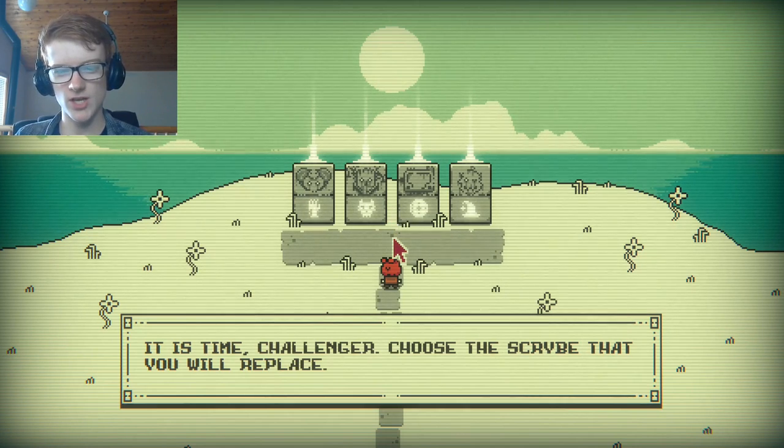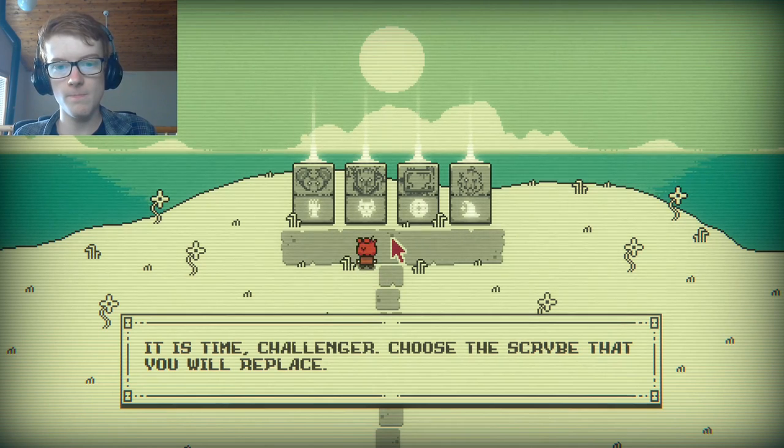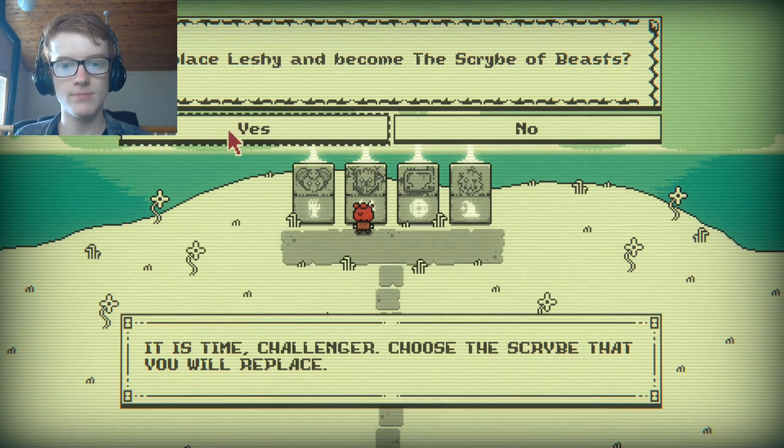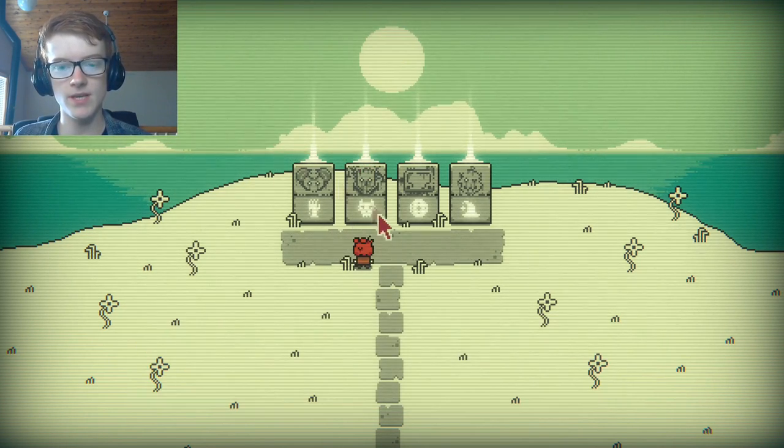It is time, Challenger. Choose the scribe that you will replace. Okay. I still want to replace Leshy, because his shop had the Ouroboros, and I've used it the whole game, so yes.